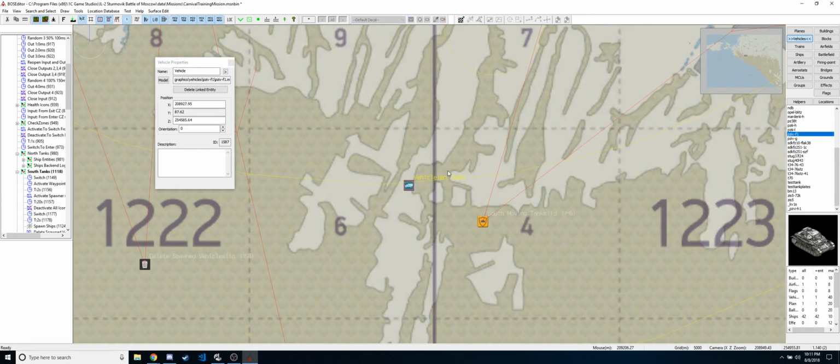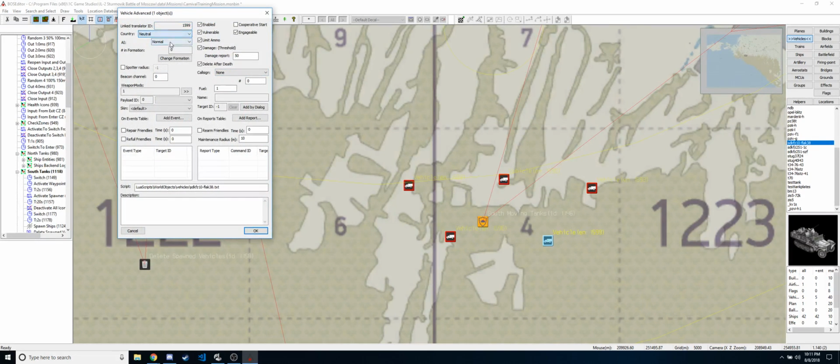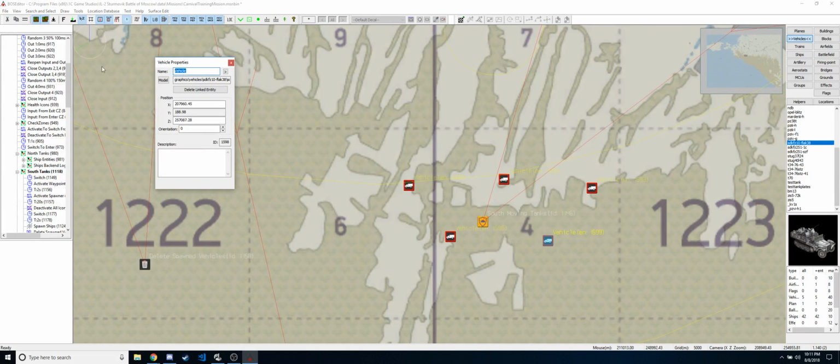And duplicate them a couple times. I think I need 6 of them. I'll do 4 of those guys, and then 2 flaks maybe. And you are German. My mouse is weird. Okay, that's good. And I'm going to name this one AAA so that we know the difference between them.